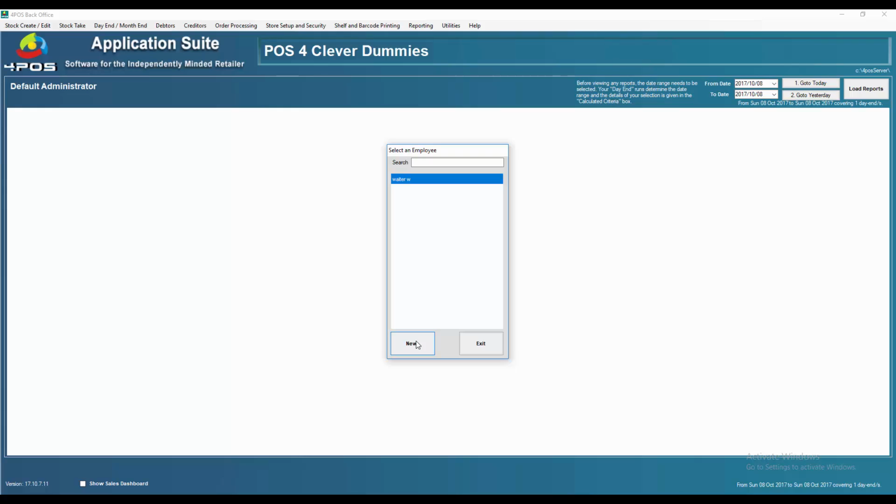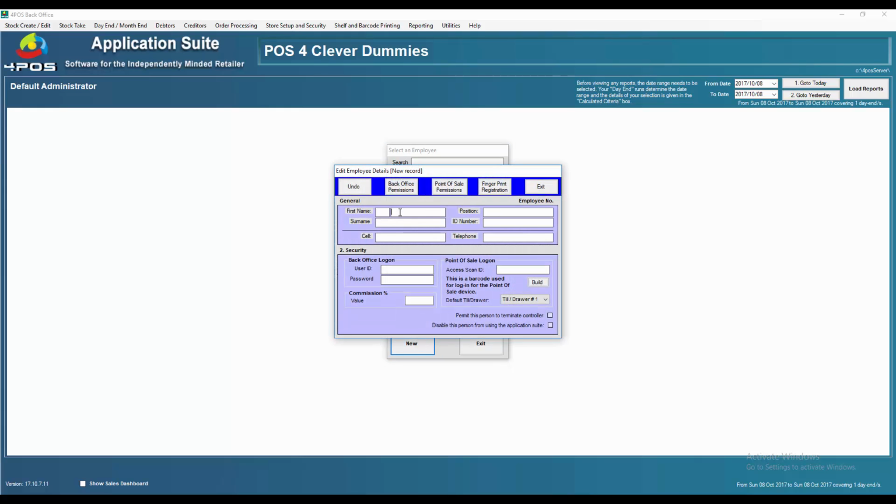So let's do a new password. Let's click on new, and I'll just give it a name, Joe Soap, again, my favorite name. And Joe Soap has got back office details. This is the back office login. Maybe Joe Soap does not use the back office, or should not be able to do any back office functionality. And the scan ID I would then just type in, the scan ID would be the point of sale ID. As you can see, point of sale log on there at the top. So in there I can type in a number, 1234, for argument's sake.